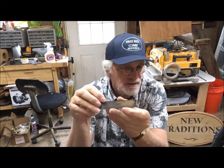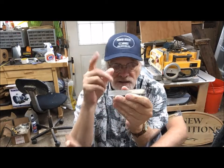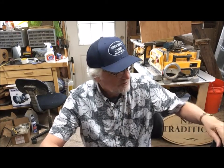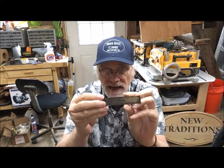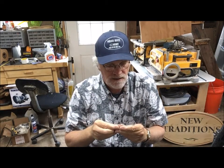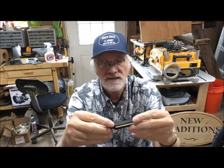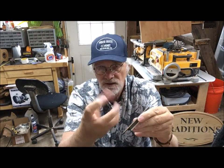So the process of putting the bridge back on is really straightforward, and we'll get to that in just a sec. Of course, as anyone knows that's done any type of bridge work or any type of lutherie knows, clamps are essential. So what we will do is I'll go ahead and clean the back of this bridge off, and I'll put grooves into it to help the glue adhesion, which I usually do at manufacturing, and I'm not seeing any grooves cut in this bridge at this point. So perhaps that's the failure. But if you put some grooves in there with a file with a real strong rasp, that gives the glue something to hold on to.